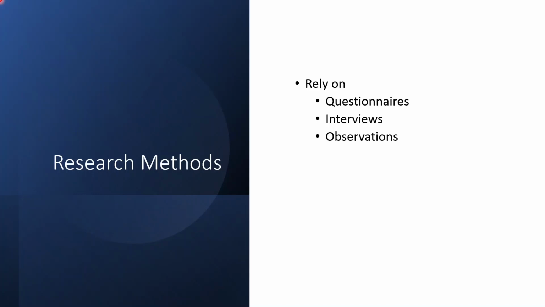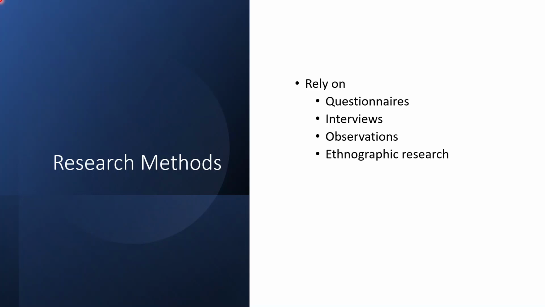For example, say I'm interested in how professional an emerging adult is when they start their new job. I might sit in their office on the first day of work and measure the different types of language they use. Observation often happens in either a naturalistic setting, so I'll go where something naturally occurs, or in lab, where I've created sort of a fake version of the atmosphere where something normally takes place.